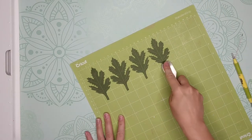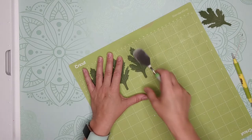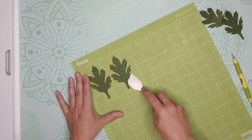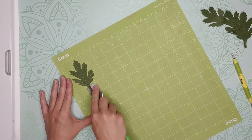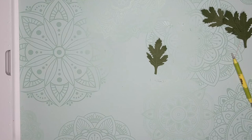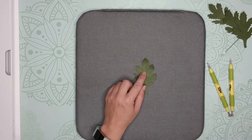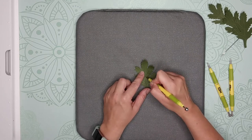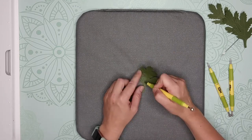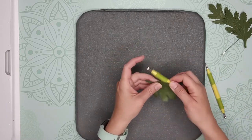As for the leaves, I use the fine debossing tip, number 21, to make it look like there are really some veins on the leaves. Using my new tools again, I followed these veins from the outer side to the inside to make the leaves come a bit to life and curve slightly. After that I used the handle end of the tool to just bend the leaves so that they look more natural.